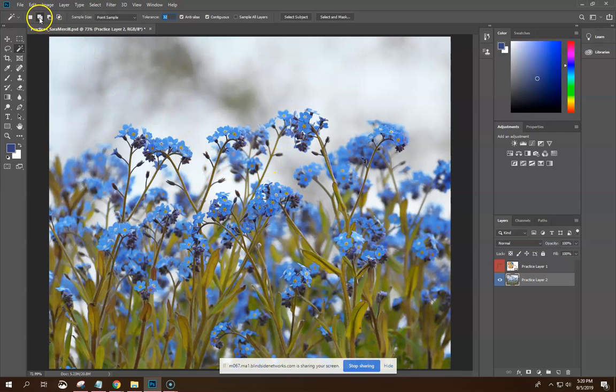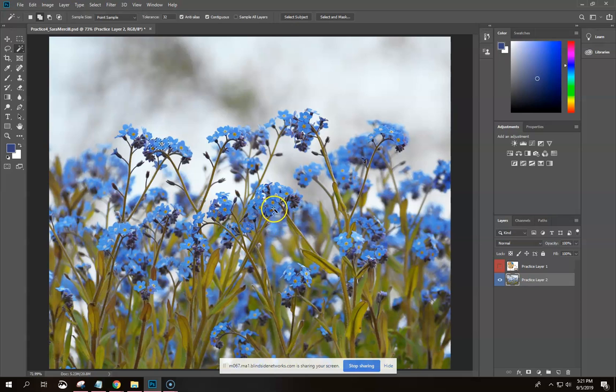So once I've clicked the add to selection, I'm just going to come out here and click on one of the blue petals. And do you see how it picks some of the blue flower? Yeah. Okay. And this is how the magic wand tool works. Wherever I clicked, it picks 32 pixels lighter and darker of the same color. But because it found this edge out here, it stopped picking colors because it really changed dramatically.